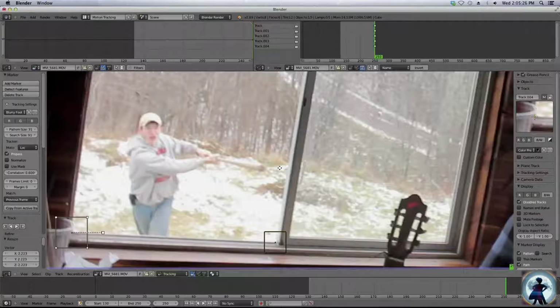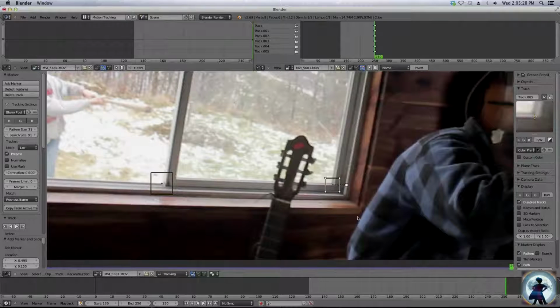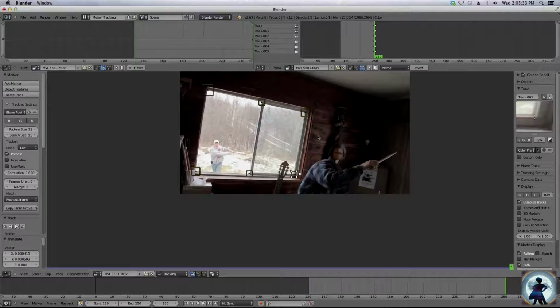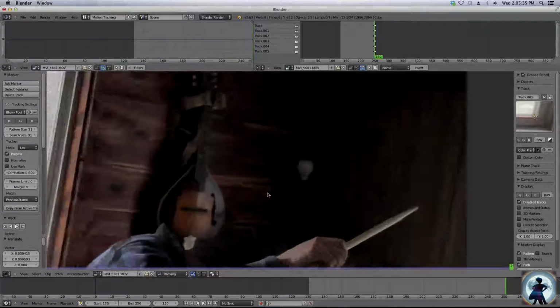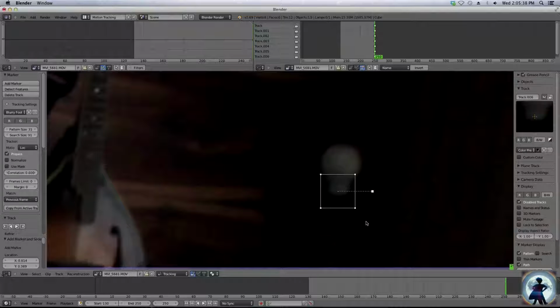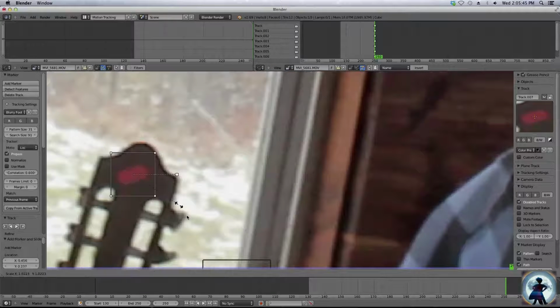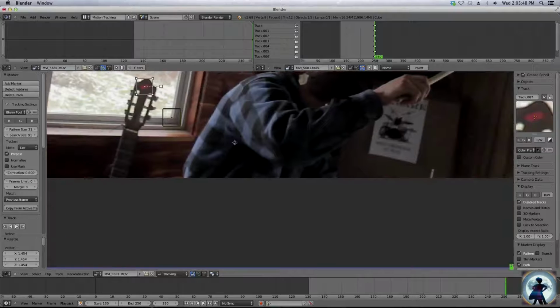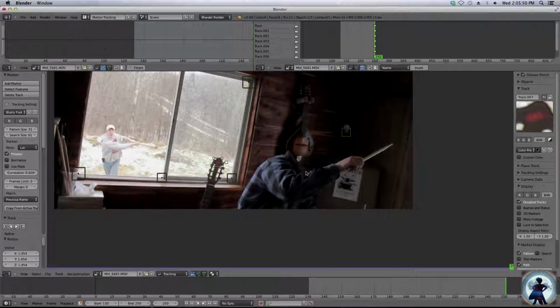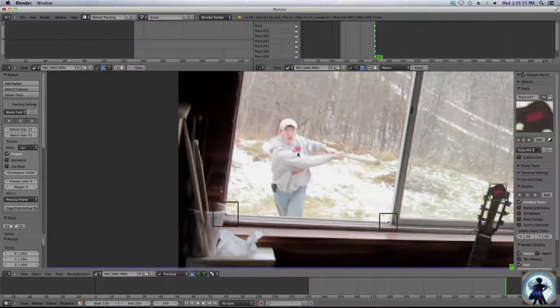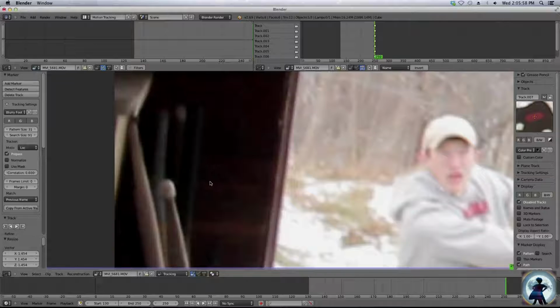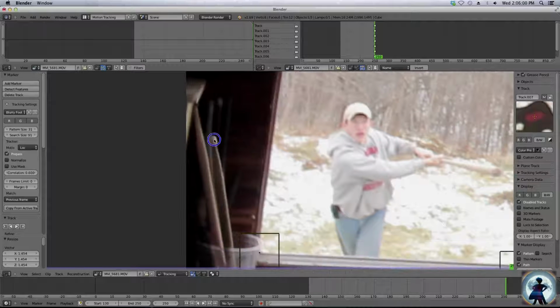And once you get the window tracked or placed, you can move on to a few different aspects and try and get some perspective in your scene. I'll track this light bulb over here, for example, and this red spot here would be good. And you don't want to track anything on this guy, obviously, because he's moving different to the camera, so that would obviously mess up your track if you did that, so don't do that.